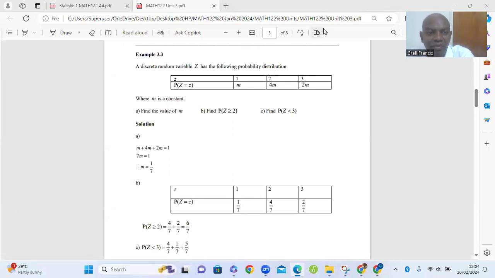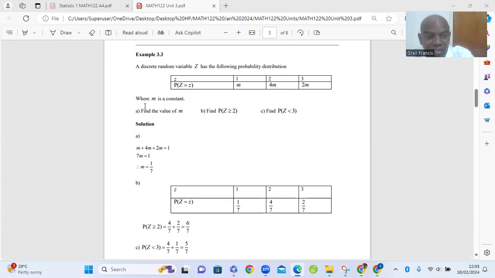So let's take a look at example 3.3. It says here there's a discrete random variable called Z that has the following probability distribution. So Z can assume only 3 values, 1, 2, or 3. Okay, because bear in mind, all the probabilities on a probability distribution must add up to exactly 1. So any value that you do not see on this table, Z cannot assume it. For example, it is impossible for Z to be 5. According to this table, it is impossible for Z to be 4, 0, or any other value other than 1, 2, or 3.